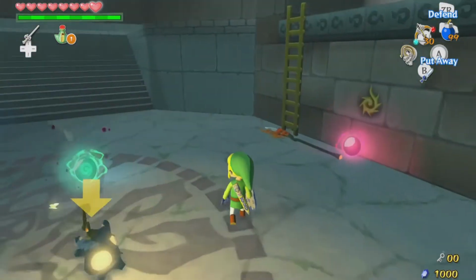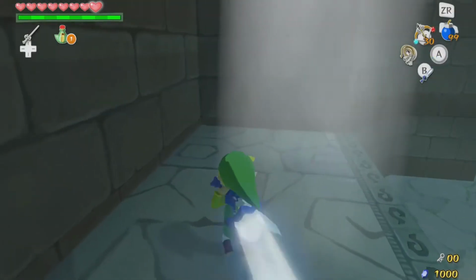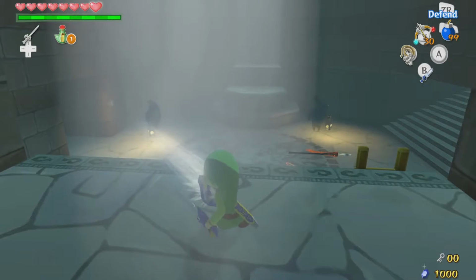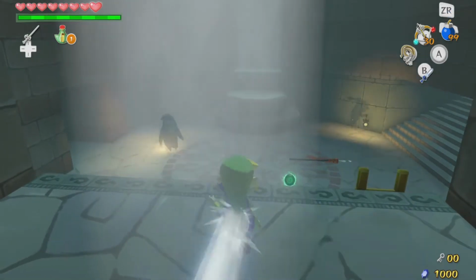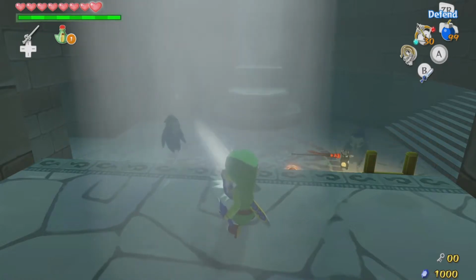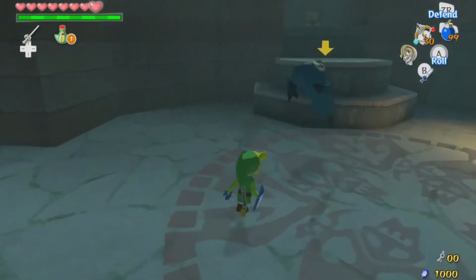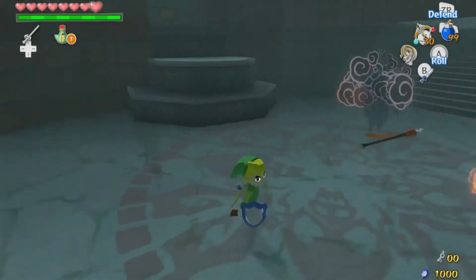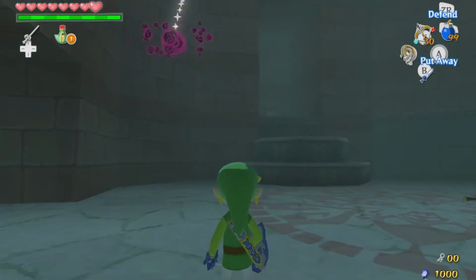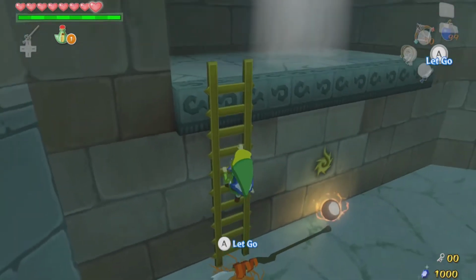Alright, now for the Poe. But now that we have the mirror shield, we don't need to use the magic mallet. Aim! Oh, I got him. Yep, got him. It dropped something? 1 rupee? Okay. Been real anal about picking those up lately, or throughout the entire Let's Play, to be honest with you.